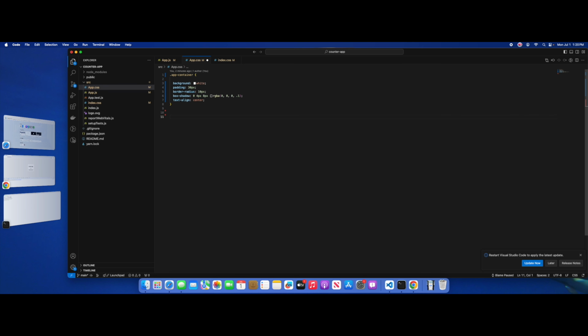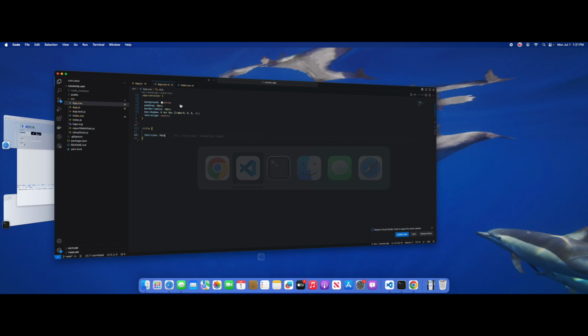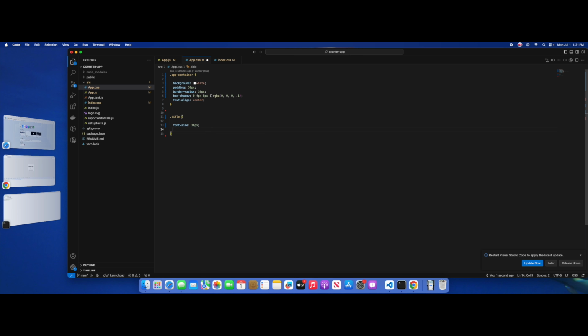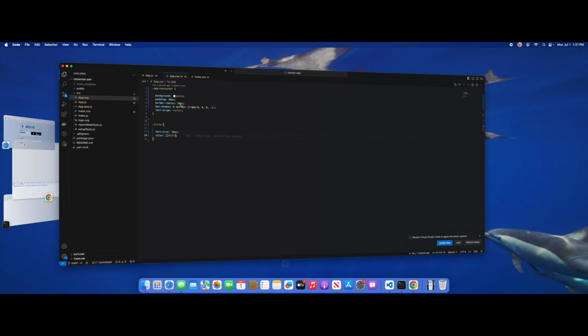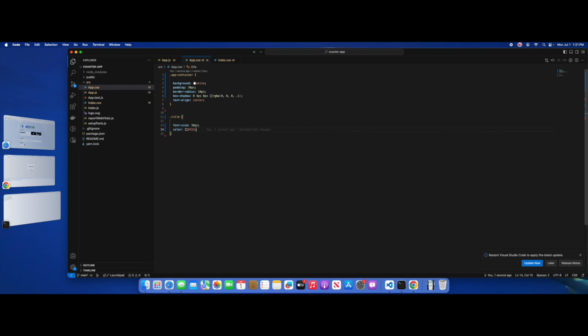And I will add a font size of 36 pixels. And you see it looks okay. And then I will use a color, again a dark color, hash 333. And then a margin bottom of say 20 pixels, so that there is enough space. Looks good. Okay, so yeah, there is some space now.